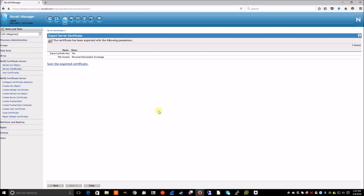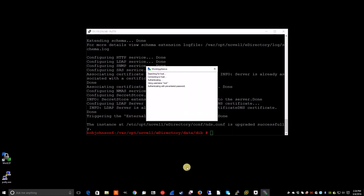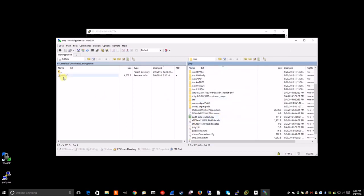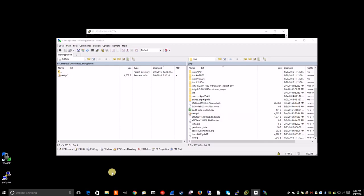And now we'll use WinSCP to copy this file from our local PC to the appliance. We will run WinSCP against the appliance. I've already browsed to the directory where I saved the cert.pfx. I need to make sure in the right-hand pane that I change to the TMP directory of the appliance. Once I'm in the TMP directory, I can simply click on cert.pfx, drag and drop, and I'll be prompted to copy the file.